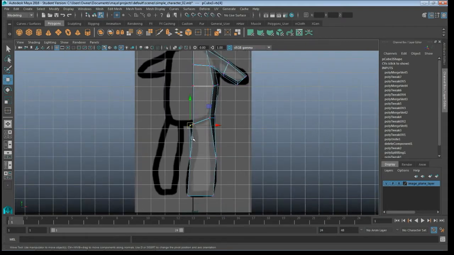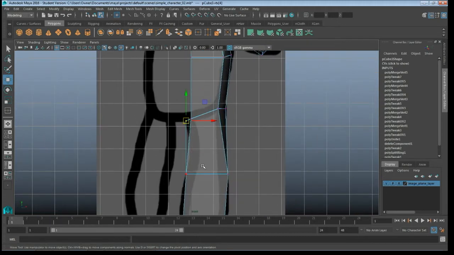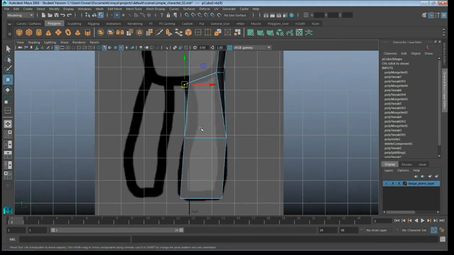Now, an issue that I'm going to have when I go to mirror this is the groin area, because we are off the center axis a little bit. So what I'm going to do is I'm actually going to shift the leg, or at least these vertices of the leg here, inward just a bit. So that way the legs don't crisscross. So I'm going to grab this vertex here and these. Now if you don't have this issue on yours, you don't have to do this step. In my case, I will have to, because the way this leg bows and cuts across this center axis, it's going to be a problem for me. So I'm going to go ahead and move these over just a tad.